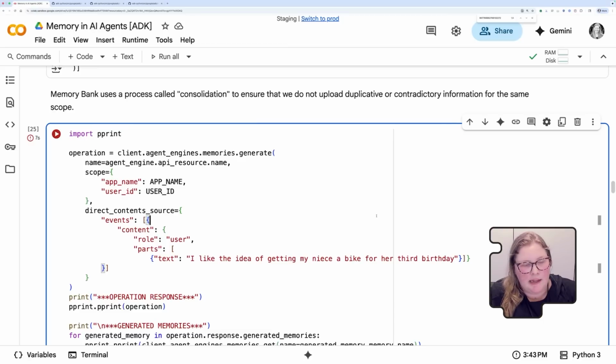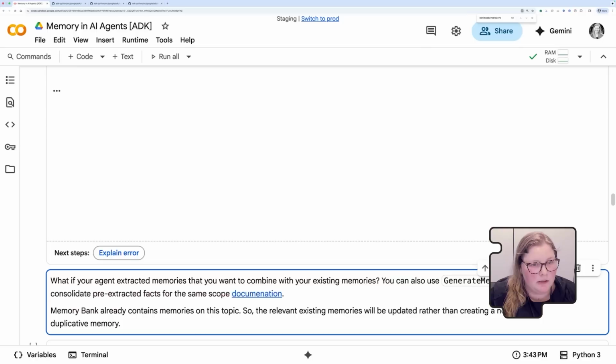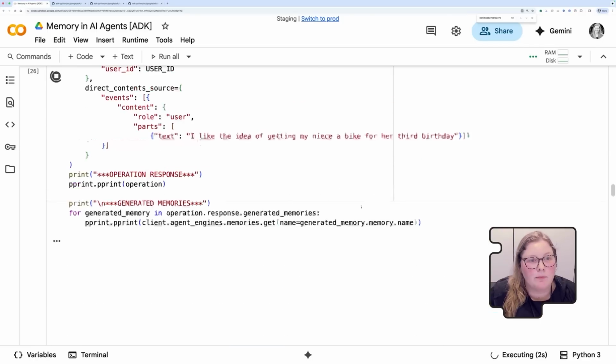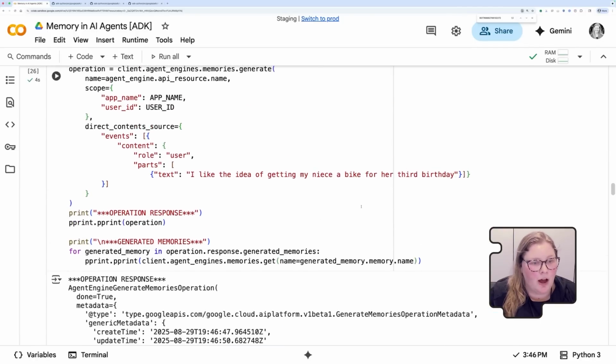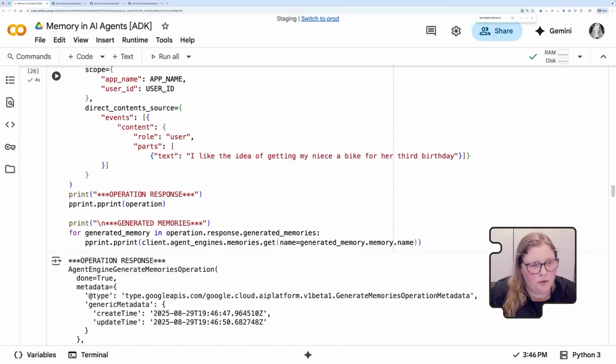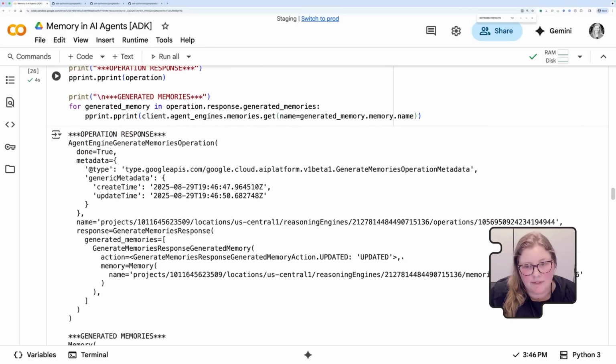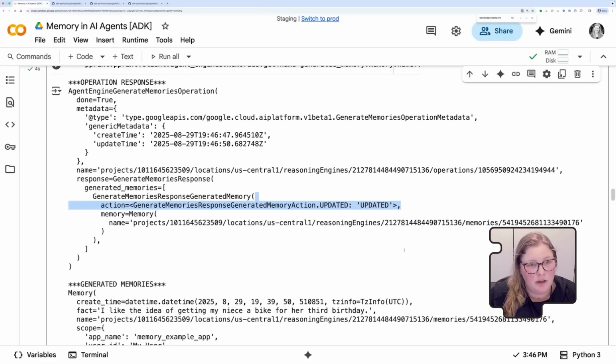Let's say I upload that same duplicated information again to Memory Bank. I don't want to have multiple memories that cover the same topic because that's hard to action on in reality. So if I upload this new information, you'll see that my existing memory was actually updated.